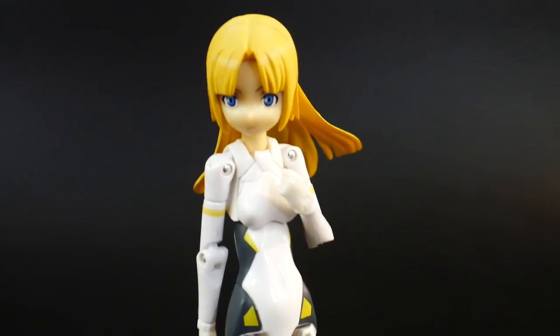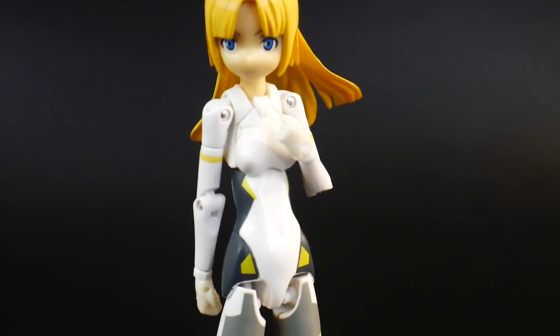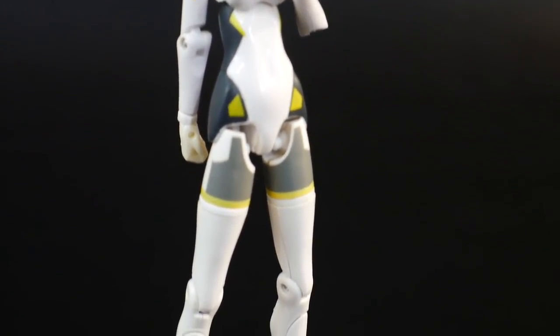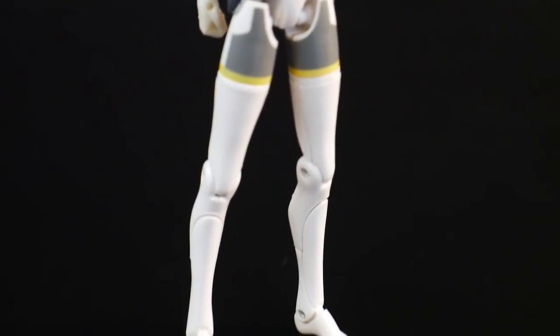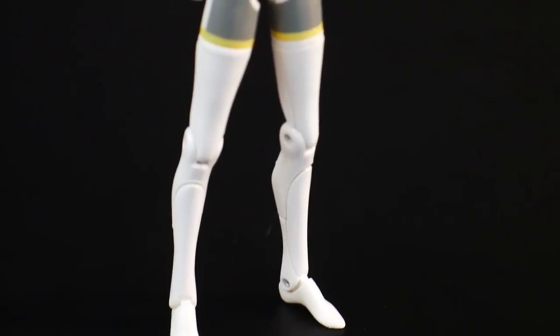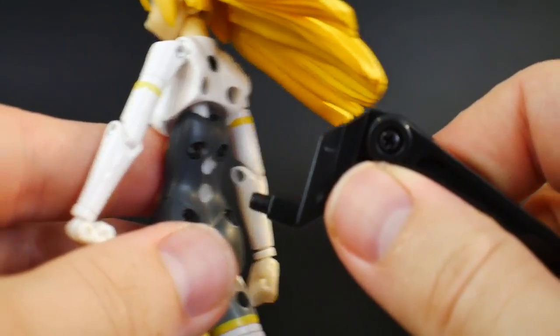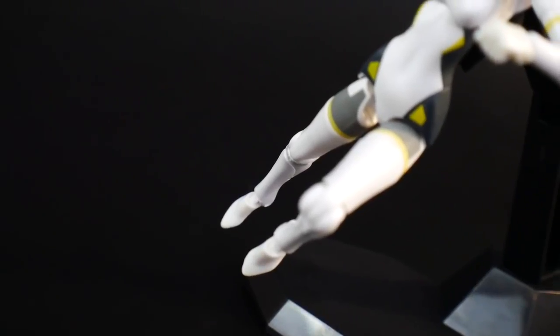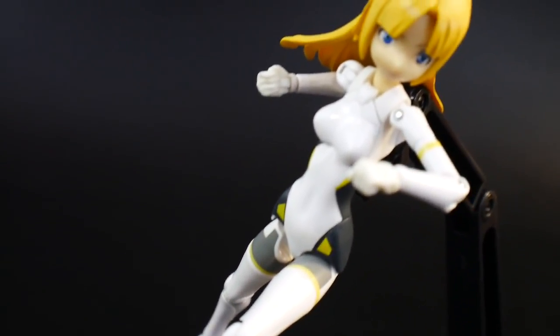And here she is in her base form. Overall, the sculpt is not bad whatsoever. The main problem you're going to have is trying to make it stand on its own, because the feet are very, very small and just not as stable. But luckily, that's why we have this little included stand, so you can just peg her in right there, and you won't have any more issues getting her to stand.